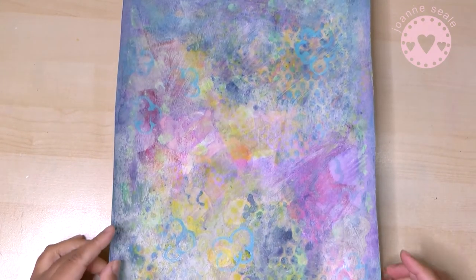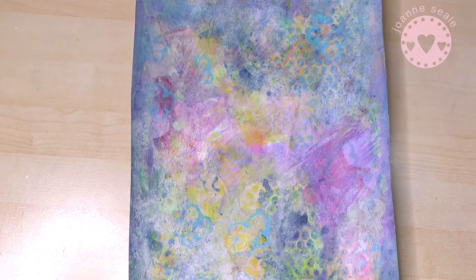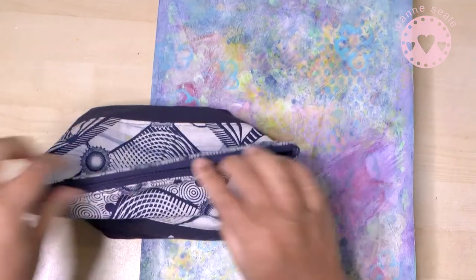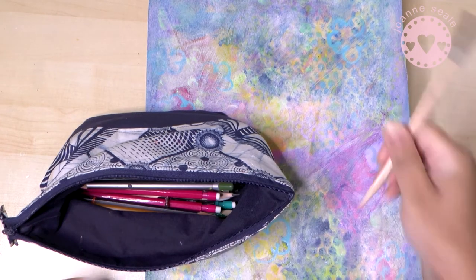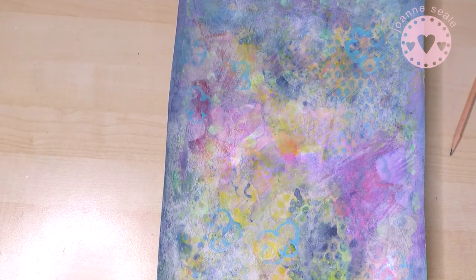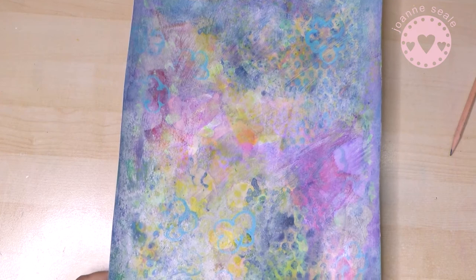So, the first thing I'm going to do is get a pencil. I'm just going to get any pencil. I'll try to get a dark one, a fairly dark one, a soft one. Is this HB? Oh, this is quite dark. So, the softer the lead on the pencil, the darker it is.